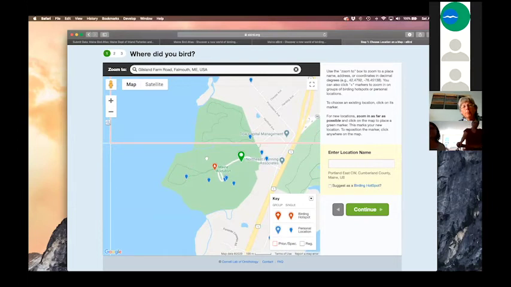Unlike birding, when I go out just trying to make a list, we used to do walks here every Thursday. We just do a list for all the birds that we see at Gilsland Farm. But for the atlas, we really want people to make sure that you are reporting birds breeding within the correct block.